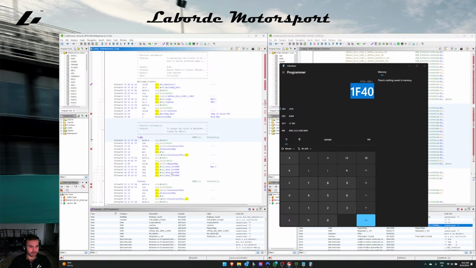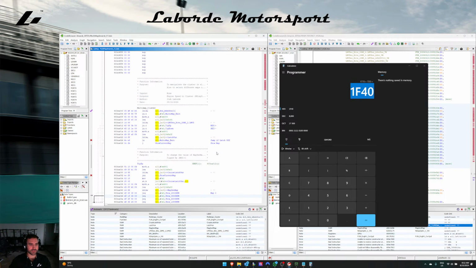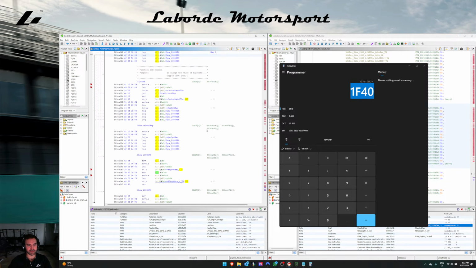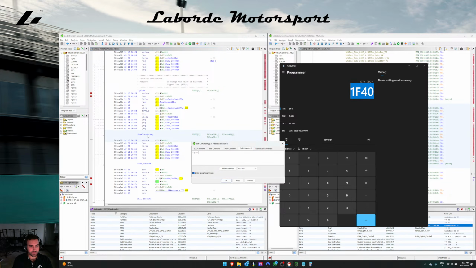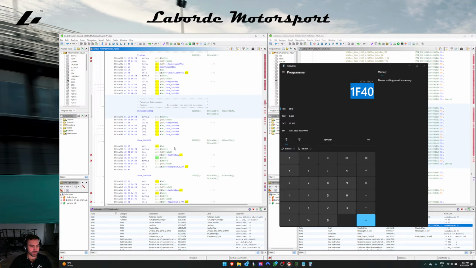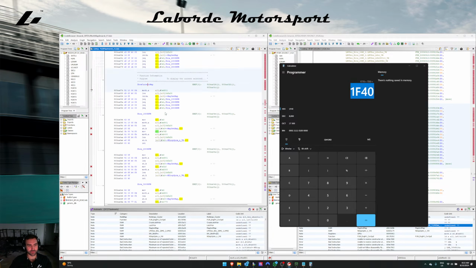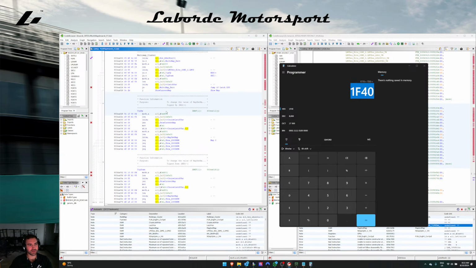Okay. Now same here with this one. Tip down and then go res minus. Okay, if you want to comment it, you don't have to, but I'm just doing it to show you guys. Information, purpose: to display the current selected map on the cluster. Okay, cool. And you can go through all the rest of it. We don't need to do that, but there you go. I'm just showing you how it all works.